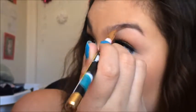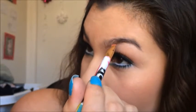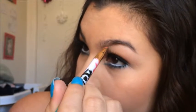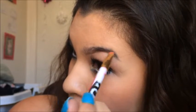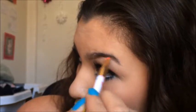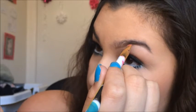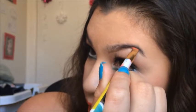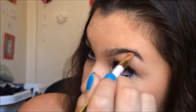And I'm going to do the same thing all the way through, making sure to keep it nice and flat and just going with strokes. I never just go one full line. And right here in this area where my brows curve, I just go straight through with the brush, just like this. And then I'll go ahead and grab some more brow powder, and then right at the curve, I'm going to keep my brush really flat, but I'm going to make sure I curve, really get that curve in the brush to make sure that I define the shape of my brows.